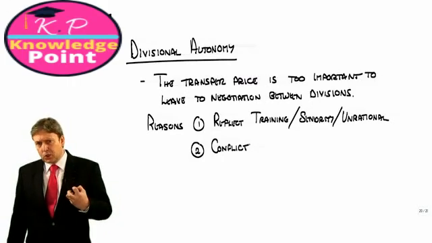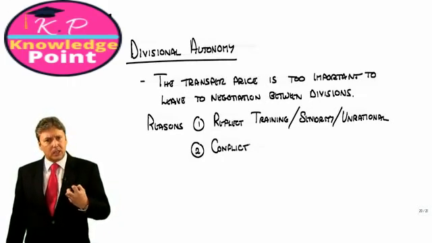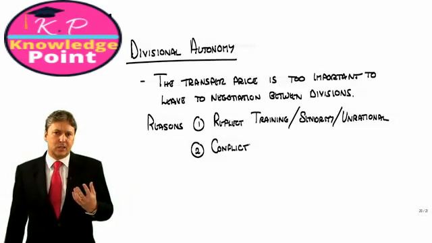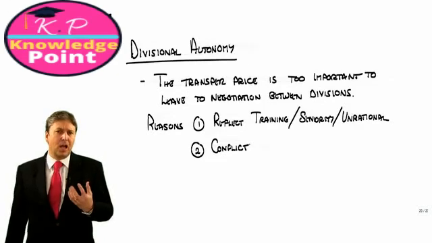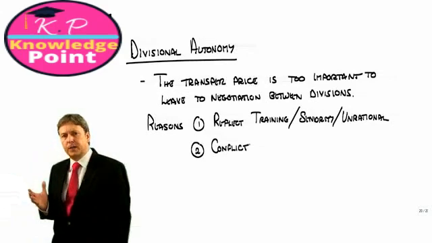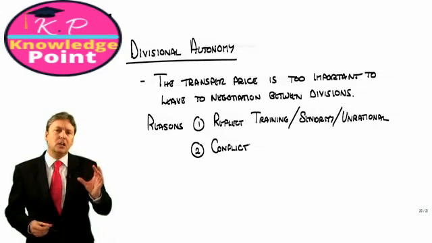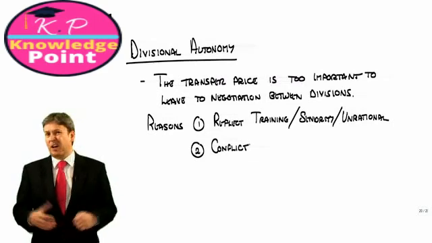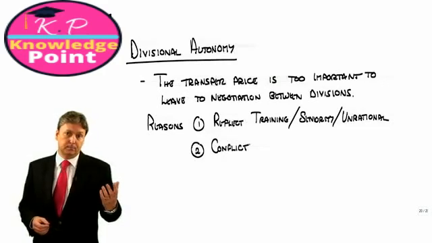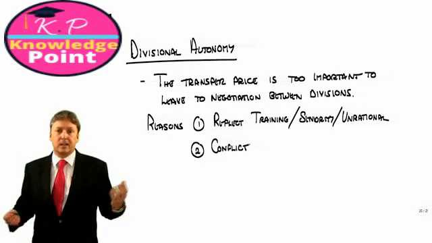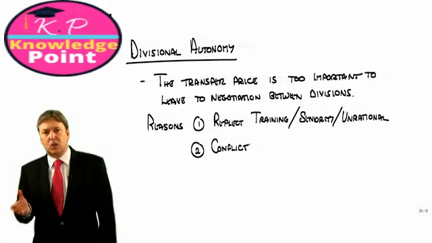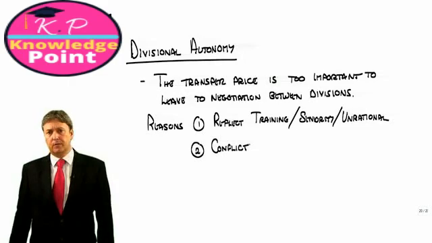Remember, when we're looking at transfer pricing, it is likely to be part of a wider divisional performance appraisal issue. And as such, all we have to remember is that the transfer price will be a revenue for one division, a cost for another, and therefore it will have to be built in to the overall profit measure that we use for either maybe return on investment calculations or residual income. There may be a few numbers, but if you remember, we've just got an extra revenue there and an extra cost there. It's not going to be too difficult at all.